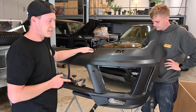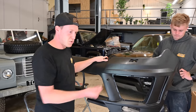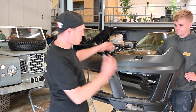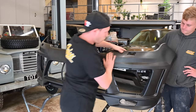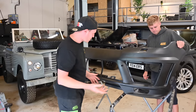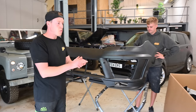I fitted body kits years ago, and back in the 2000s, it was all fiberglass, and it was all just poor fitting, right? None of it ever matched up. But this is all super flexible, and all of it looks really nice, and every clip's here. All the parking sensor holes are already lined up. The grills and stuff we've got look of great quality, and they already come in gloss black.